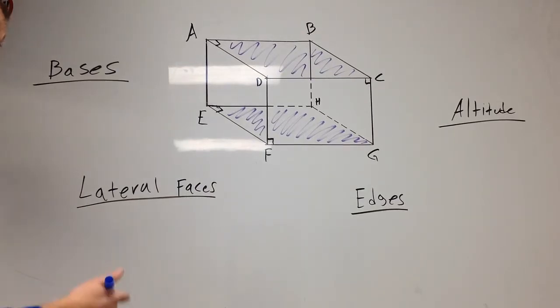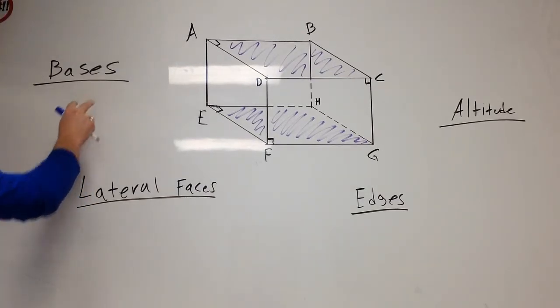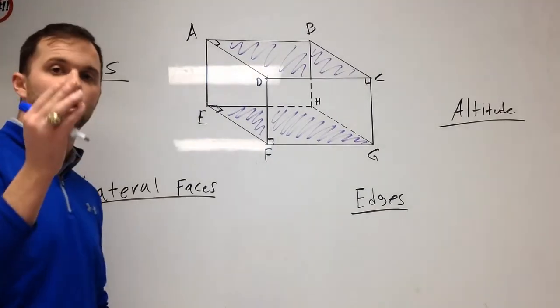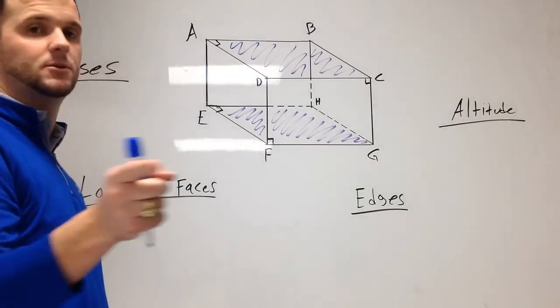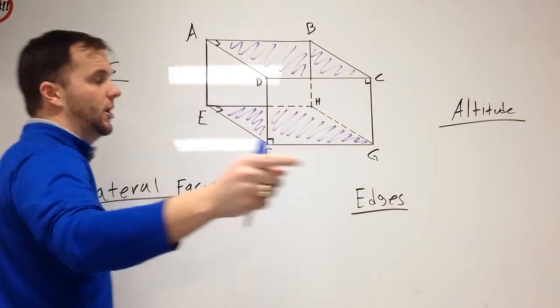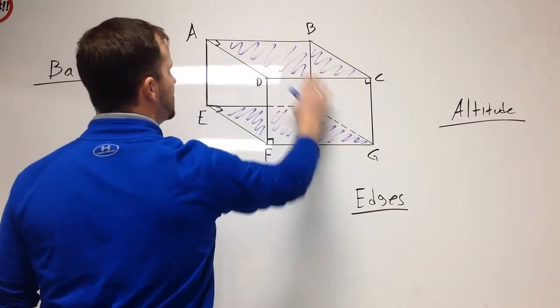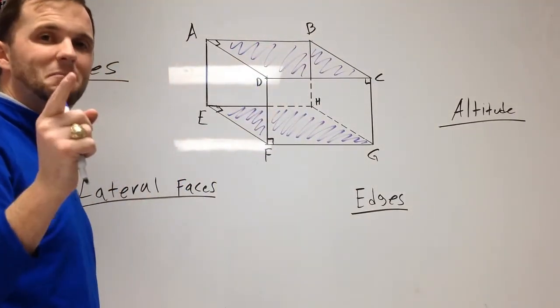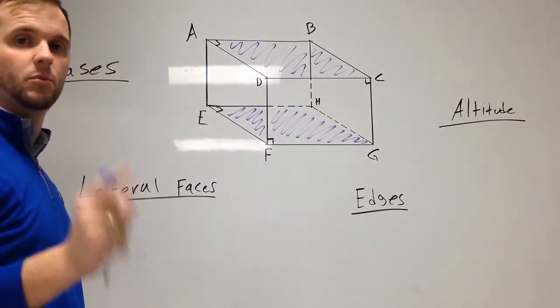On that first one, it wants us to name what the bases are. And it says here that, remember, the shape of the base always matches the name of the prism. So remember, the bases have to be congruent and parallel to each other. If you look, I kind of shaded in purple on here. It should be in gray on your notes. But the top base and the bottom base are going to be congruent and parallel. So those are going to be the bases of your rectangular prism here.